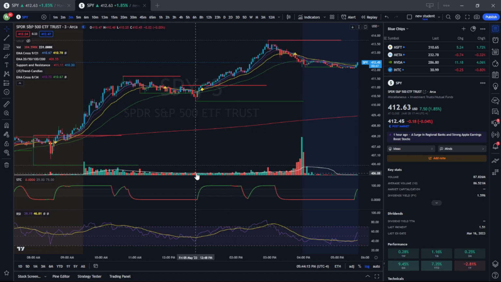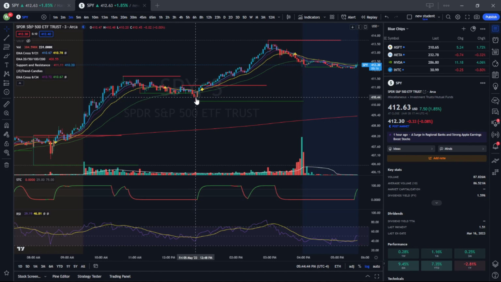You can see that the volume picked up for just that brief moment before buyers started to step back in, as you can see with the green volume here. The momentum shifted back towards the call side. You can see this indicated in the shaft trend cycle flipping from red to green, as well as the RSI signal line crossing back above. So you might have taken your profits here at the support line.